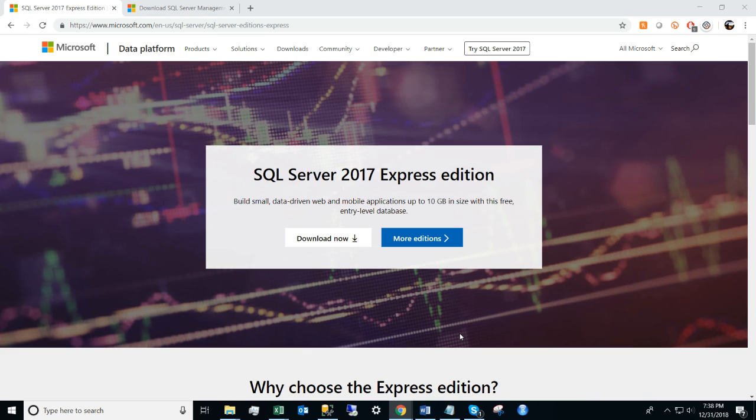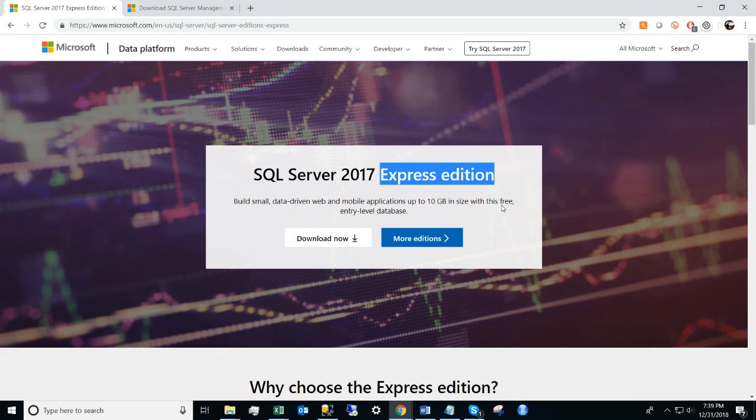You need a powerful system, especially if you're going to be dealing with large scale, big data. You need to have a really good data management system. So Microsoft SQL is definitely my choice to do that. And what I would recommend, if you haven't worked with SQL before and you're interested in predictive modeling and data science, is to download this Express edition.